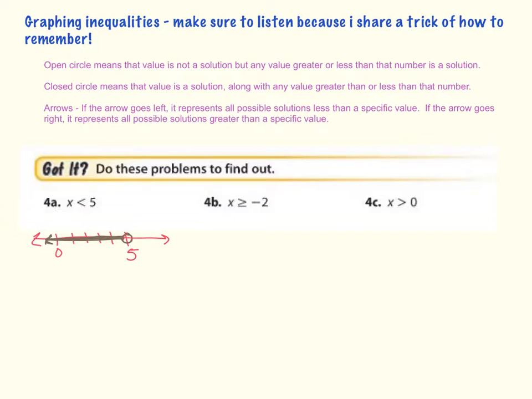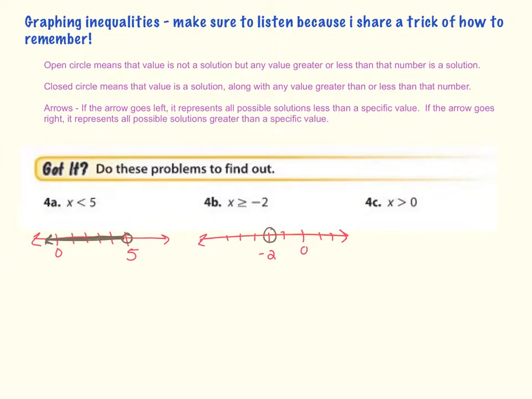For the next one, because you have 2 symbols making up your greater than or equal to symbol, it's going to take 2 steps to make your circle. This is what I mean. So again, we're going to have -2, show where 0 is. All right, so -2, since it's 2 parts to the symbol, it's going to take 2 parts to do the circle.